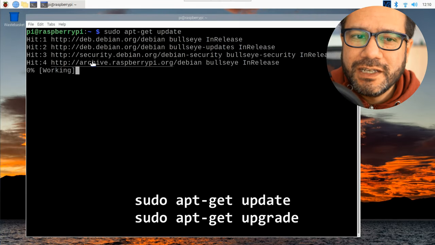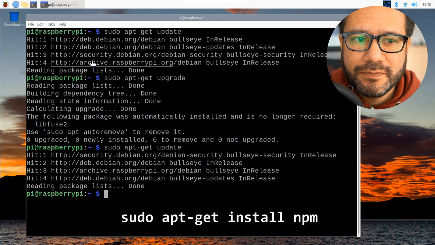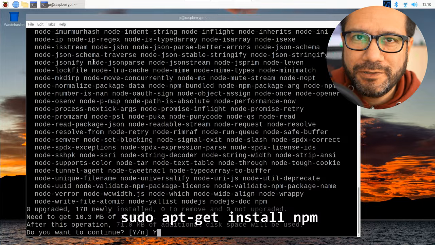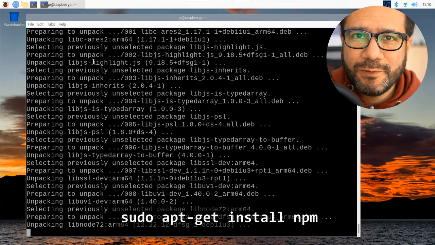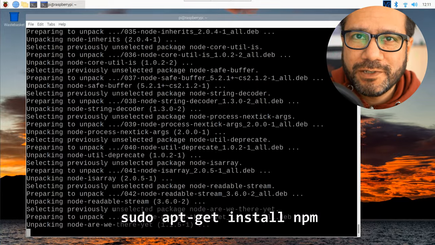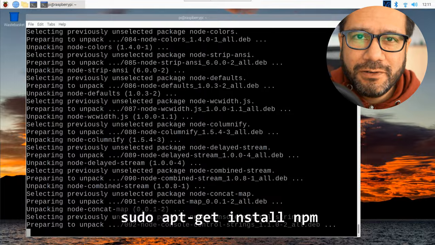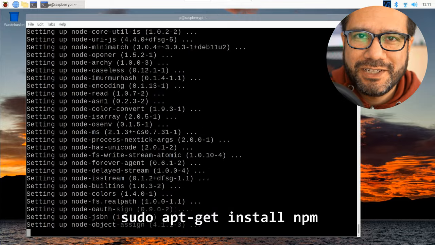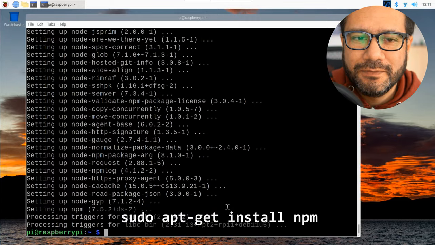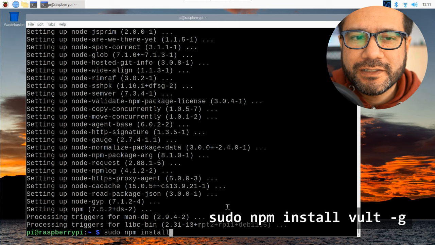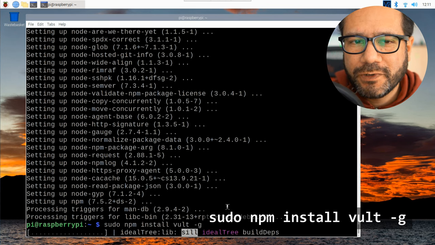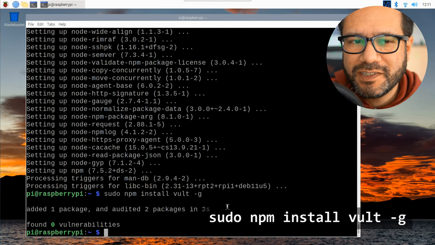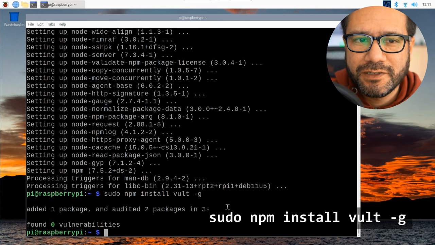As always, begin by upgrading your system. Then install npm, which is the package manager for node.js, which is a web server that can execute JavaScript code server-side. And if you don't know what that means, don't worry, you're not going to need that in this project. I just mentioned this for completeness' sake. Next, install VULT. VULT is a simple language which is optimized for programming DSP or digital signal processing code, and we'll take a look at that later.